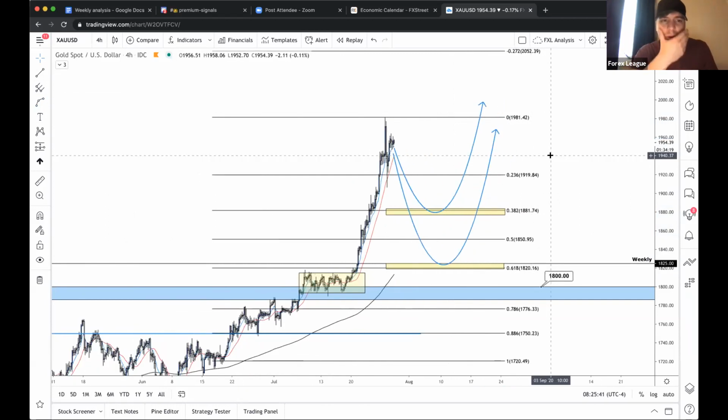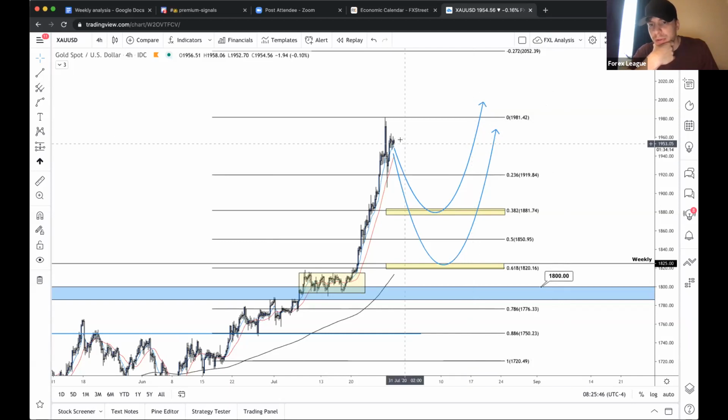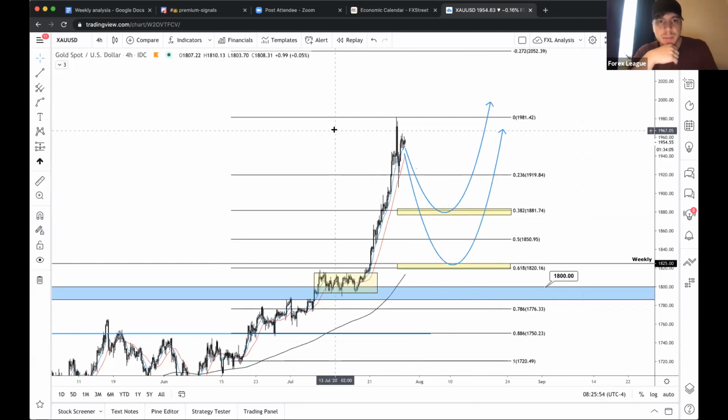Okay, so not much really going on with gold right now. This is pretty much just a waiting game, but there are going to be some huge opportunities if we do see these pullbacks. Okay, huge opportunities. And of course, we'll be covering all of these analyses in premium analysis, which we'll be posting in Discord.